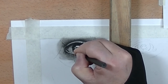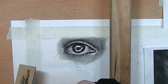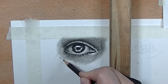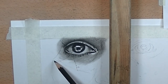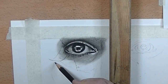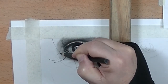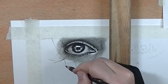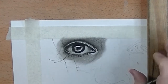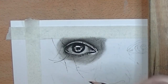And so here what I'm doing is I'm going ahead and drawing in some of the stray hairs that go across the eye and so forth. You know, and I know that some of these are going to get washed out when I start to blend in the face, but there'll be a little bit of a trace of it, and it'll likely even add to the realism when I go and fill it back in again. So it's just something that I wanted to do here real briefly before I went back on the eyeballs, because otherwise I just go crazy. What can I say?